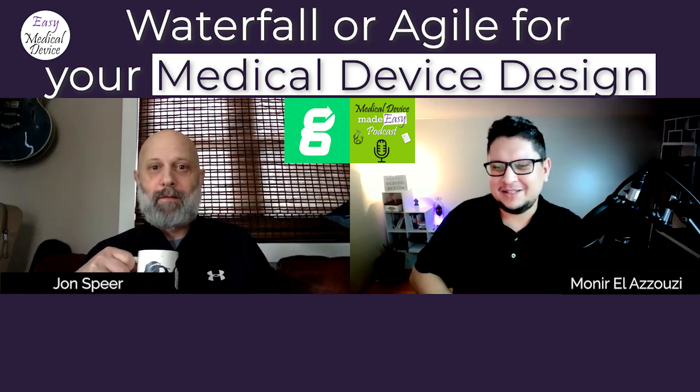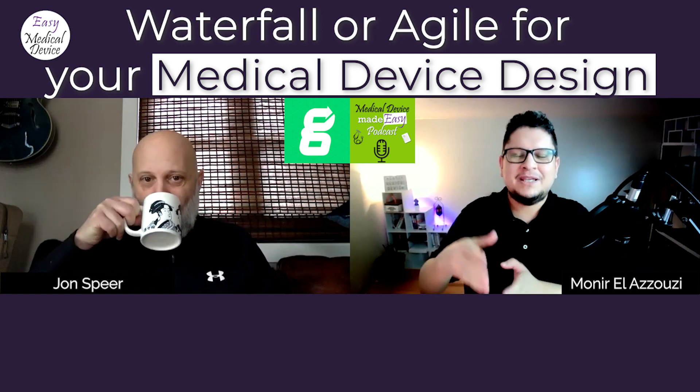I like the recipe metaphor. Design verification is like having followed the recipe and all the steps. Design validation would then be the tasting test — to verify that what you cooked at the end is really meeting the user needs. If you followed the recipe and the user really likes what they're eating and it was what they were expecting — that's a good way to think about it.